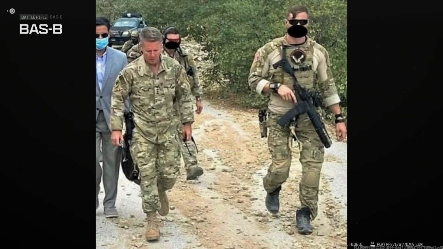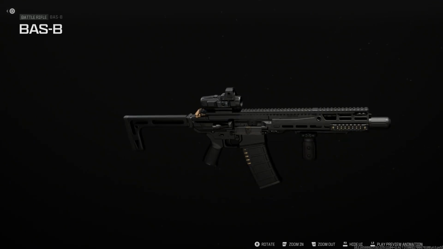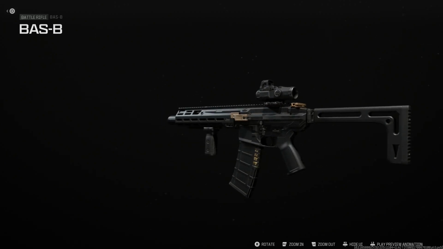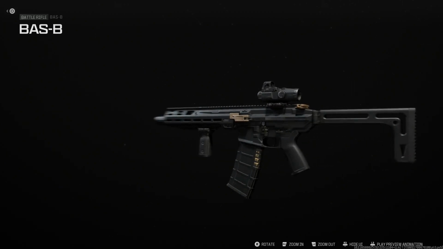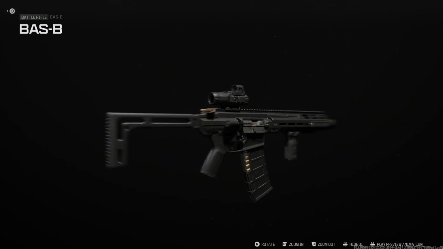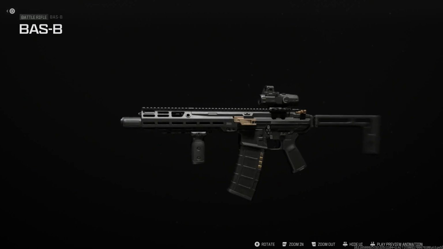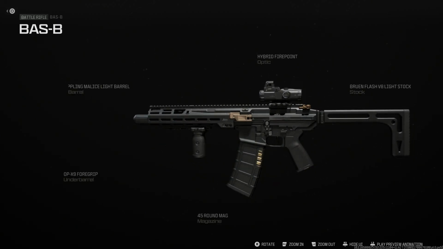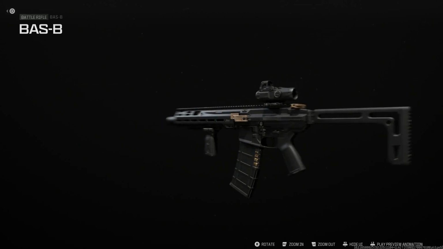Now, if you guys are familiar with a lot of the videos I've done, 300 Blackout is essentially the cousin of the Russian 7.62 by 39 millimeter. So here you're firing a 6.8 by 51. So it's definitely comparable size-wise. However, the proprietary round here packs a lot more velocity as a lighter round than the 300 Blackout, if I'm remembering correctly.